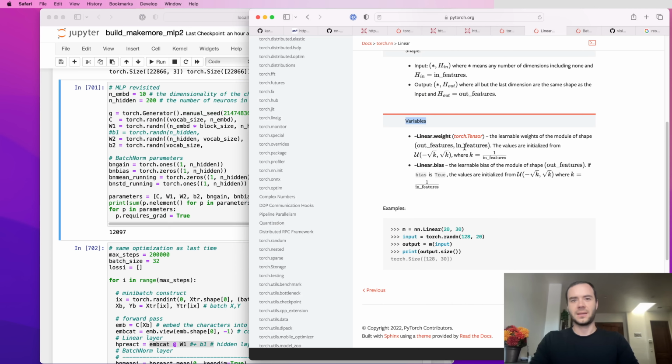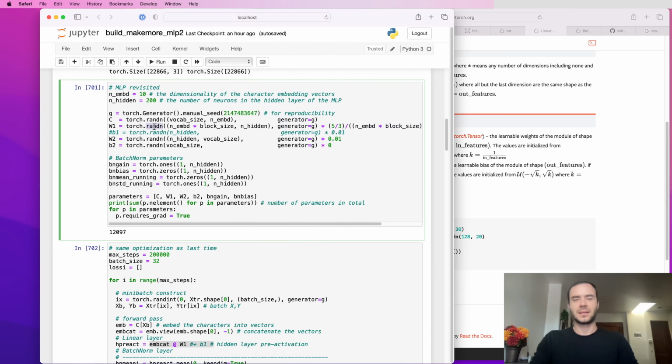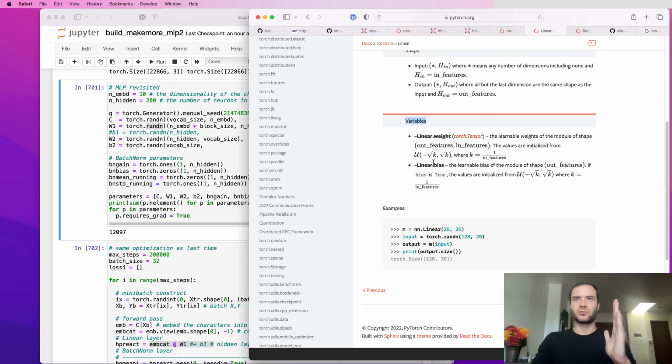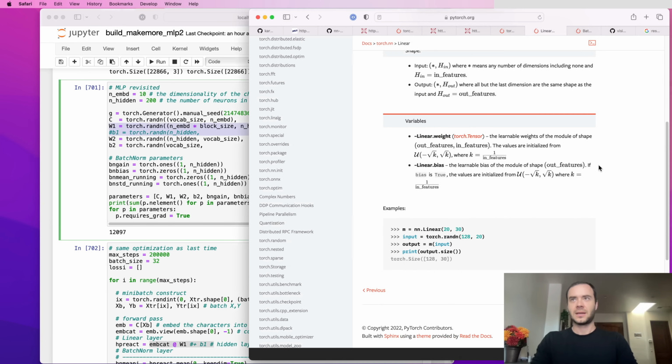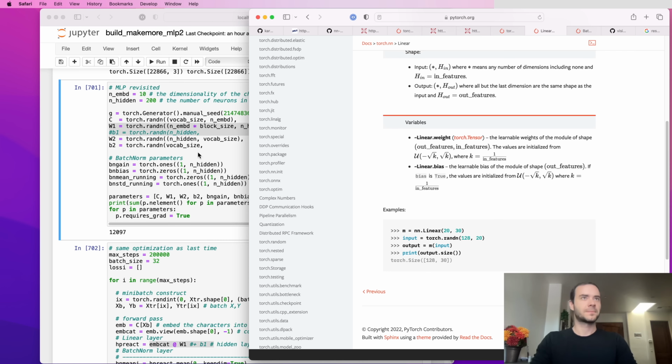So 1 over the square root of k is the scale of the weights, but when they are drawing the numbers, they're not using a Gaussian by default, they're using a uniform distribution by default. And so they draw uniformly from negative square root of k to square root of k. But it's the exact same thing and the same motivation with respect to what we've seen in this lecture. And the reason they're doing this is if you have a roughly Gaussian input, this will ensure that out of this layer, you will have a roughly Gaussian output. And you basically achieve that by scaling the weights by 1 over the square root of fan-in. So that's what this is doing.